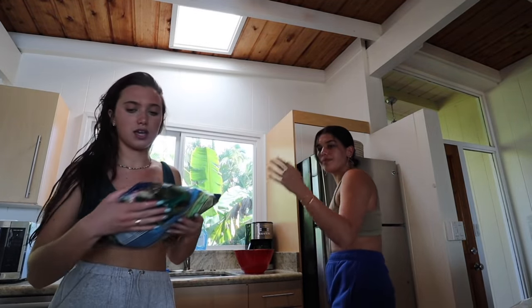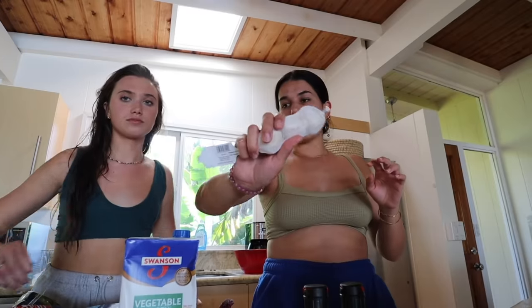I think I'm most excited for this one because this is a full meal, and I love pasta. So we're making a lemon spinach pasta. Here's what you will need: lemon, some spinach, vegetable broth, an onion, salt, pepper, garlic, and of course the pasta. We just got whole wheat spaghetti.